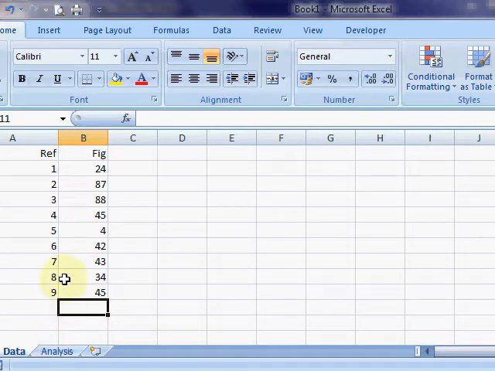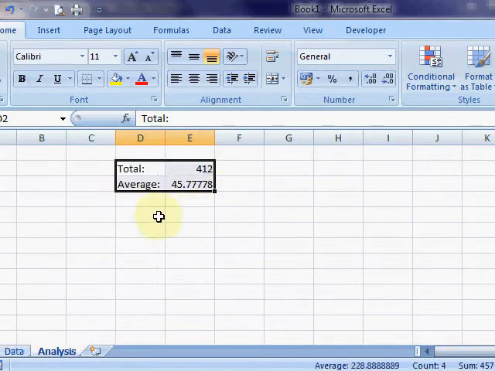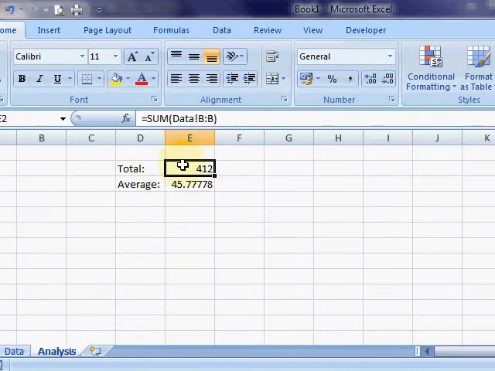I've got a data tab with some data on it, and I've got an analysis tab with actually what's a simple bit of analysis, just a sum and an average. Now what I might want to be able to do is see what the effect on these cells is of adding more data or changing the data on my other sheet without having to flick backwards and forwards. So what I want to do is watch these two cells.